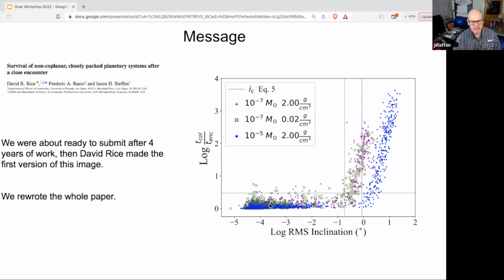And it was like, there's nothing, there's nothing, there's nothing. And then something turns on all of a sudden. As soon as we saw that picture, it's like, this is what the paper needs to be about. And so we completely rewrote the paper. It took us another year basically to get it out, because we completely rewrote the paper with this graph, as it was far more interesting than any of the other graphs that we had produced up to that point.